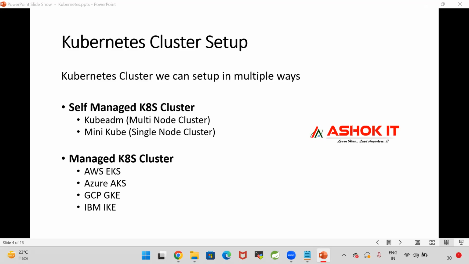One is a self-managed cluster. Another one is the managed Kubernetes cluster. What is the self-managed Kubernetes cluster? Creating our own cluster. That means take a Linux machine and install all the required software to run Kubernetes. That is called self-managed. In self-managed, again, two things. One is Minikube, another one is Kubeadm.